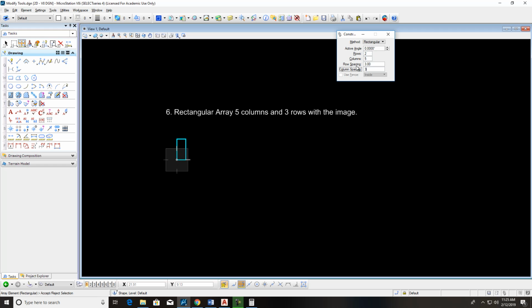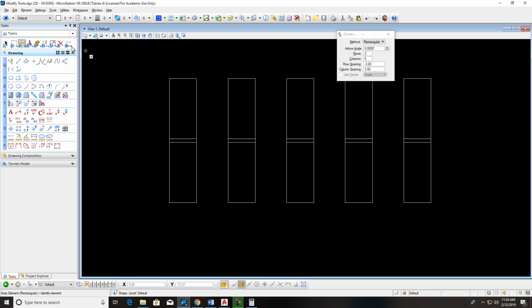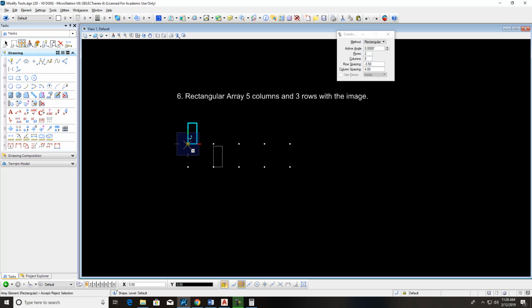But you can also, if you want the row to be down below instead of up, you can hit negative. And click, and it'll put them underneath of it like you see there. And those are overlapping, so I want to undo and make those a little bit bigger. Negative 3.5, and we can do 4 maybe. And then when you come over here, you can click on it, and you can see how it, and just work with this. Just give me 5 columns and 2 rows. That's fine.